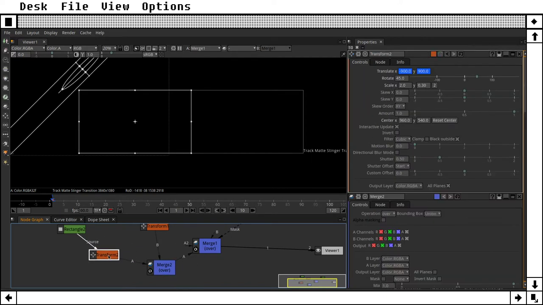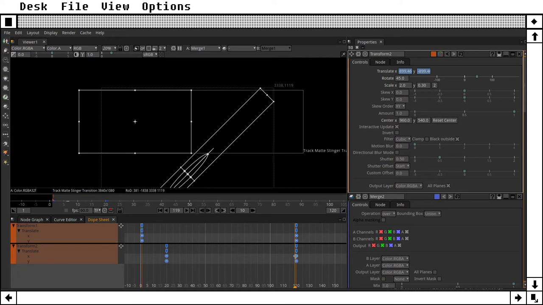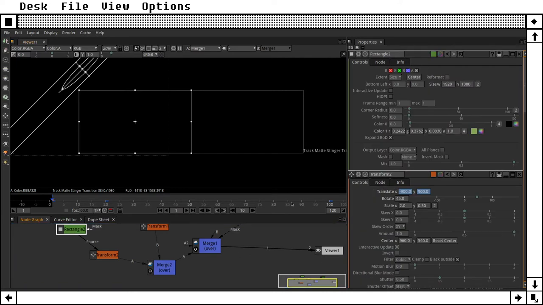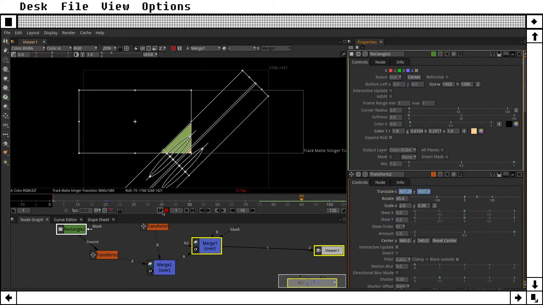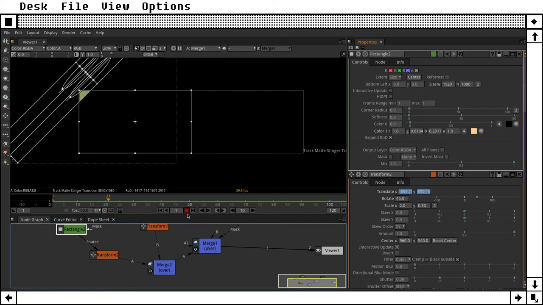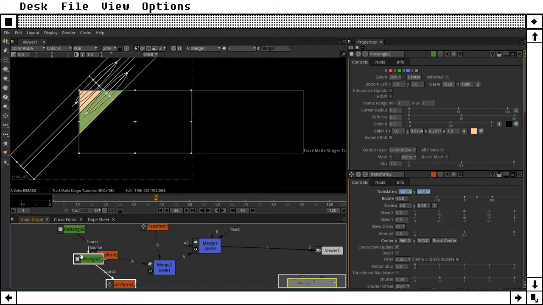I'm going to double click on the transform, go to the dope sheet, and move those transitions 20 frames forward, those keyframes 20 frames forwards, and take those 20 frames backwards, well, whatever. Node graph, go there, change the color of the rectangle. Here, that's this orange here, click there and see what we have. That's not what I want. This. Yay, nice. Okay, again, select rectangle 2, transform 2, Ctrl C, Ctrl V.